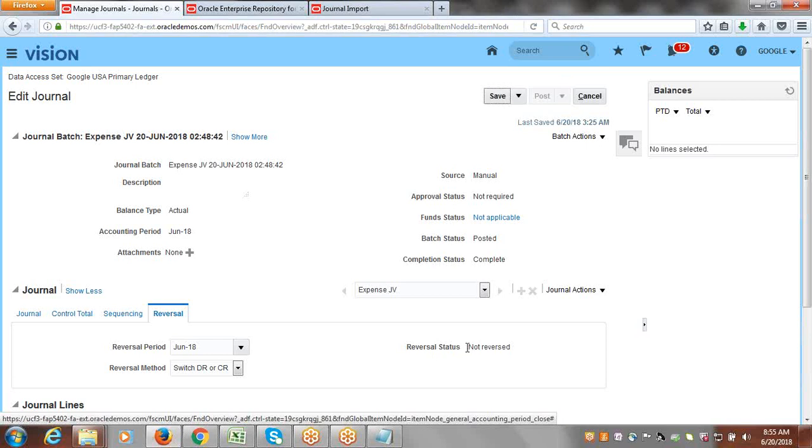The reversal status is not reversed, but we just submitted it for reversal. Now see the status, it's reversed. The system will create the reversal journal for this journal. We'll go and find it.